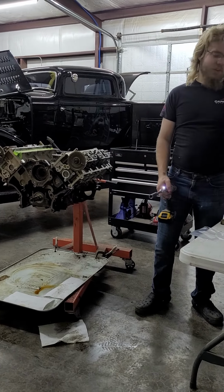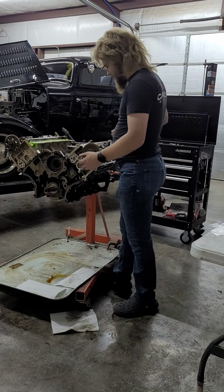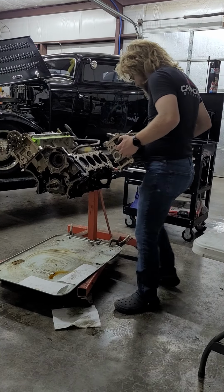Alright, you ready? Alright. And should we take it off now or should we do them together? Let's take it off now. There you go. Oh, no coolant splashing everywhere, so that's a good sign. Whew.